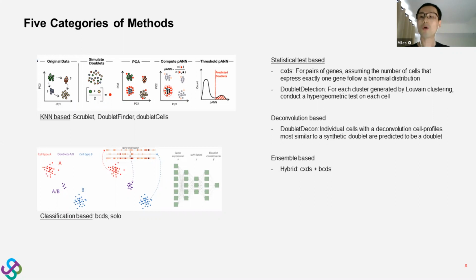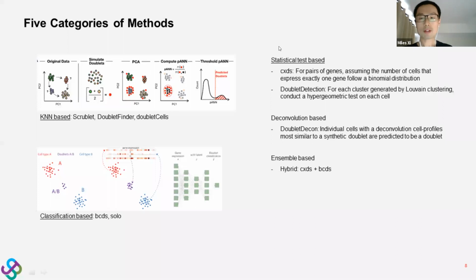Then you can know, okay, this cell has say an 80% probability to be classified as a singlet, and that one will have 10% as a singlet. Then the second one will have 90% as a doublet, right? So the second one is more like a doublet. So that's the second kind of method.